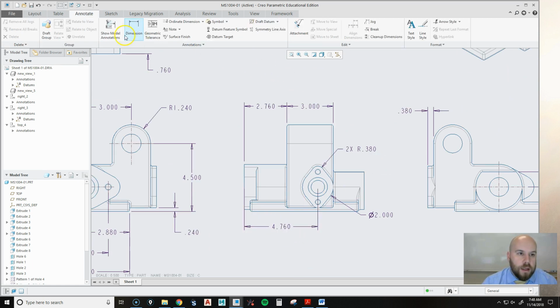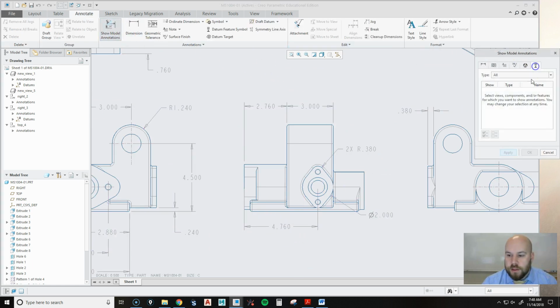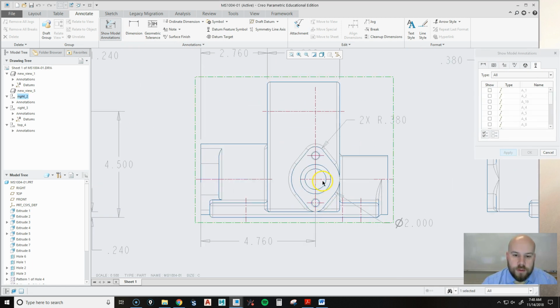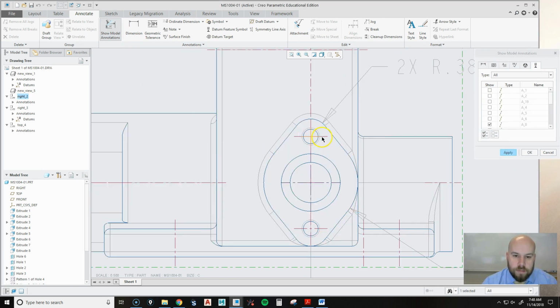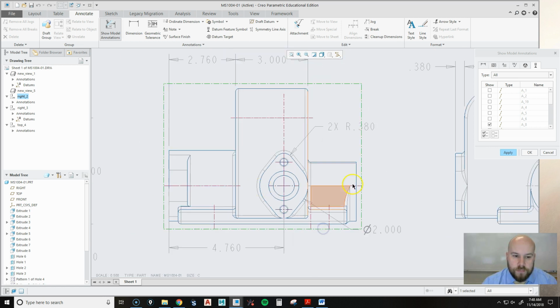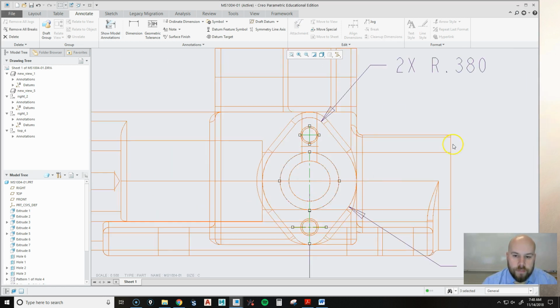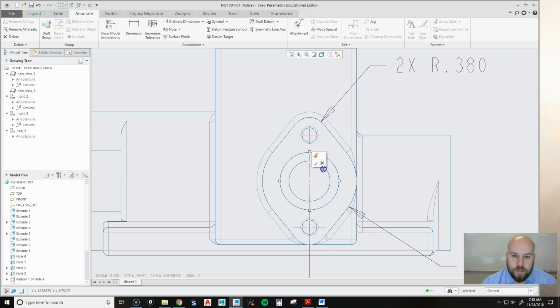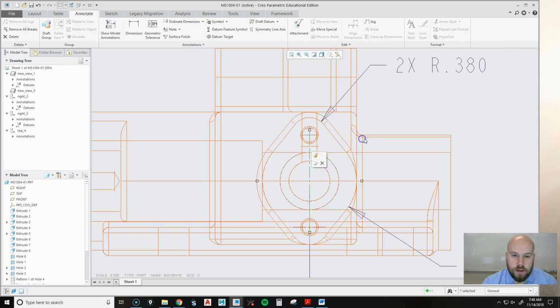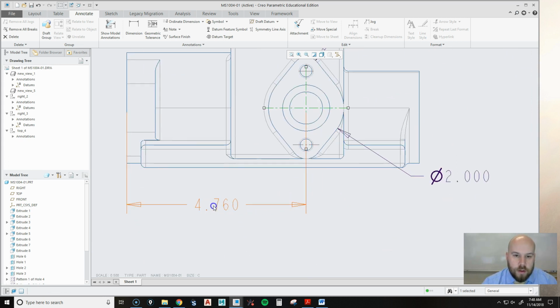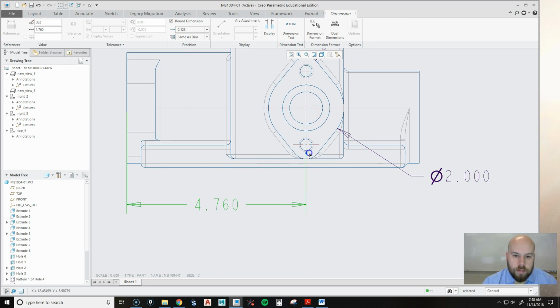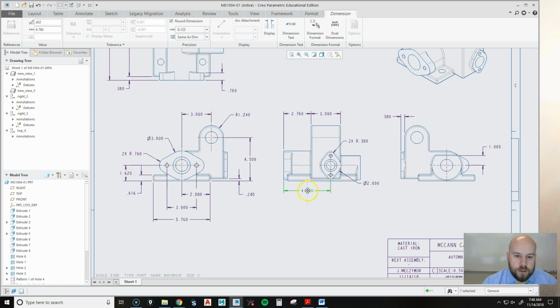That's okay, but I need an axis. So show model annotations, datums. Pick this view. Pick the axis. I'm going to need it for the other holes too. I'll hit OK. And then for this axis, I'm going to just drag it out to the outside radius. Okay. I can grab this, drag it down for the center, drag this down. Now what I like to do across views is line up dimensions by eye, like that.